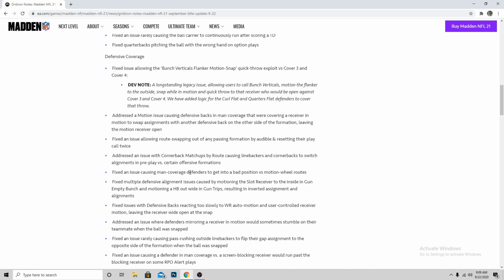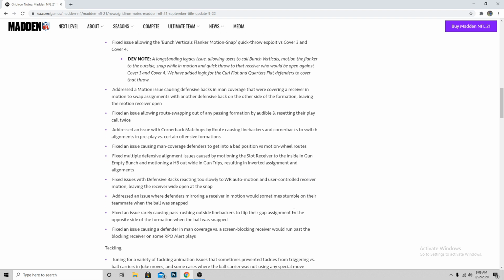Fix an issue causing man coverage defenders to get into bad position versus motion wheel routes. For example, if you motioned out a wheel route and snapped the ball, you may have known this, may not have known about this, but you can essentially hit them when they're still running their flat route in the wheel portion of it, if that makes sense. So I'm assuming that's taken care of now. You can no longer throw wheel routes whatsoever against man coverage.